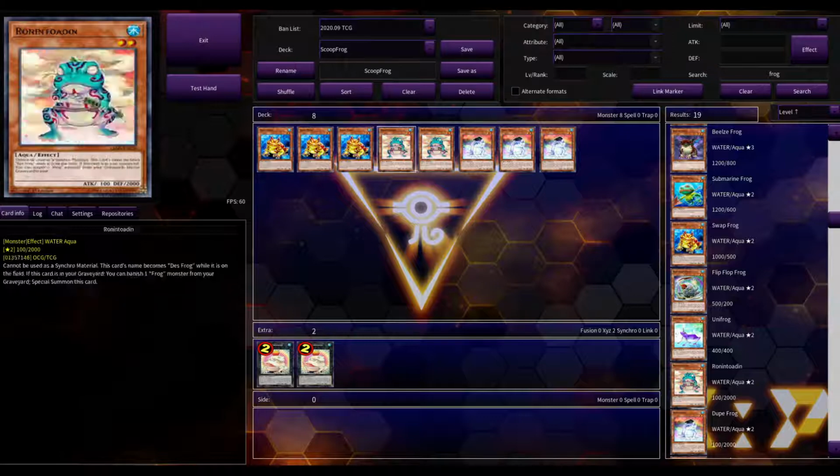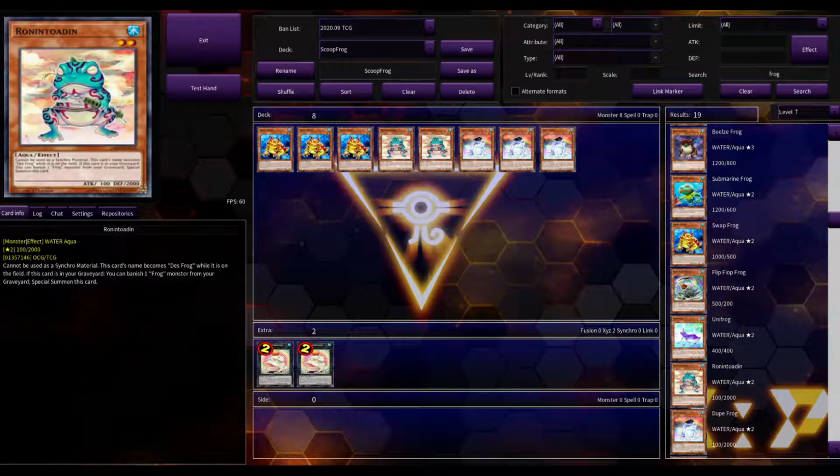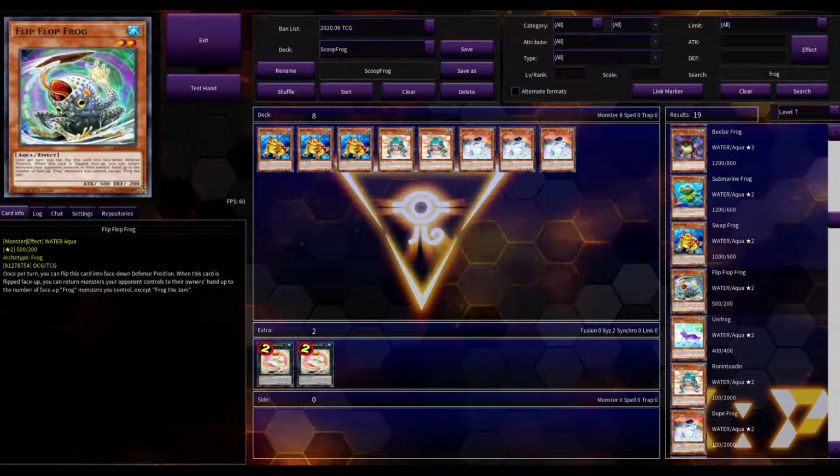So he can search Swap Frog. That mainly goes off if you set him and then your opponent attacks over him. So he's just good, you need frogs to banish off of Ronin Totem, and he's honestly the second best frog behind Swap Frog. Another frog you could play is maybe 1 Flip Flop Frog.